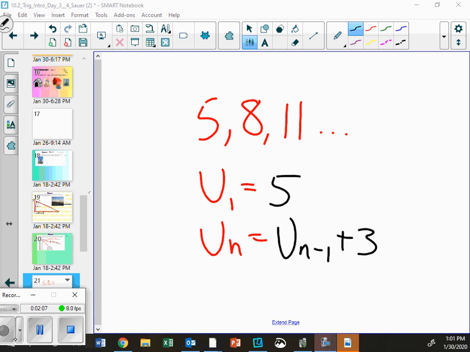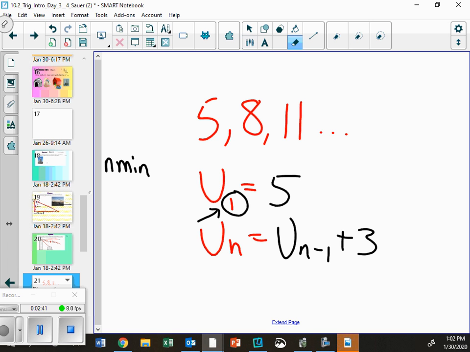Okay, so we've got the equation here. This is the first number. So when the calculator, I'm going to write it off to the side, the calculator is going to ask you what n min is. Think about what it's asking. These are the n's. What does min mean? Minimum. What is the minimum of the subscripts? That isn't n. This is n. What is the minimum n? 1. So, on your calculator where it says n min, you put a 1.